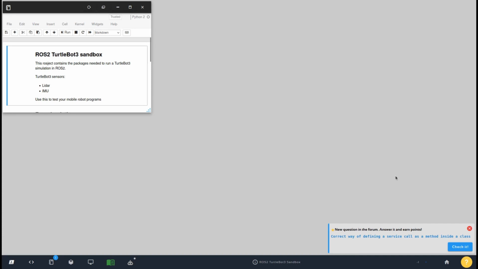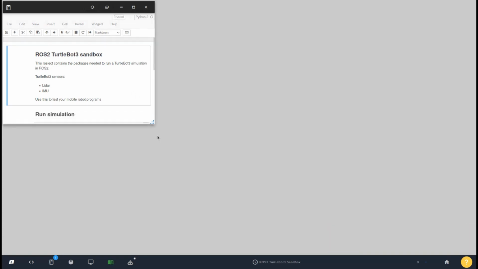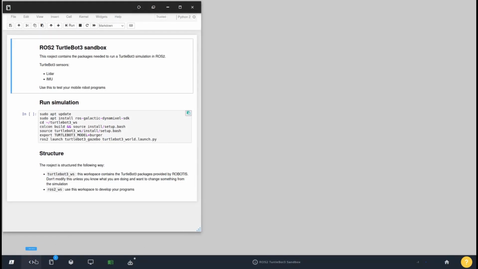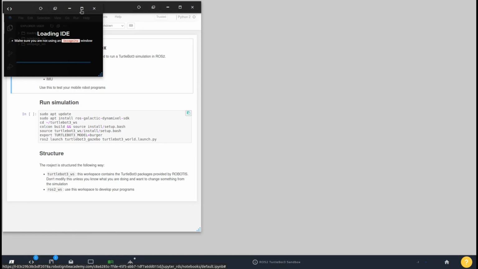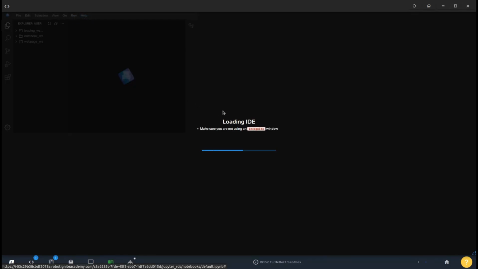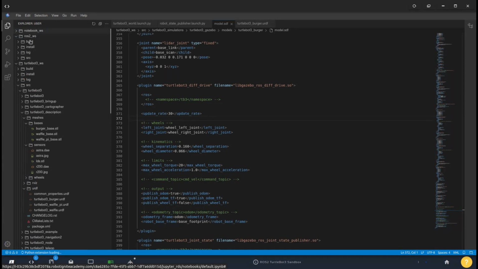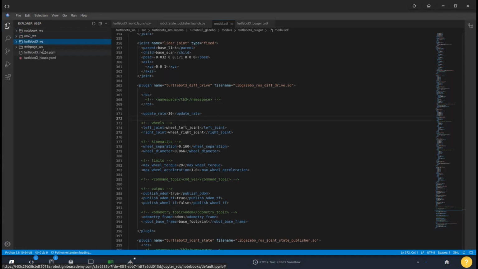Now, we're going to go back to our ROS check, which it seems like it's loaded. So here's the notebook and you can see a bunch of little instructions here. Before I launch the simulation, let me just show what I'm talking about, the Gazebo plugins. You can open the IDE with this button right here, and then all of the files in your ROS check will show up. Let me collapse it so it's more understandable. Here, I'll close this.